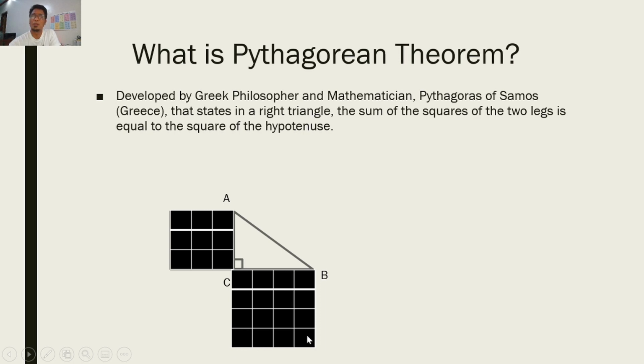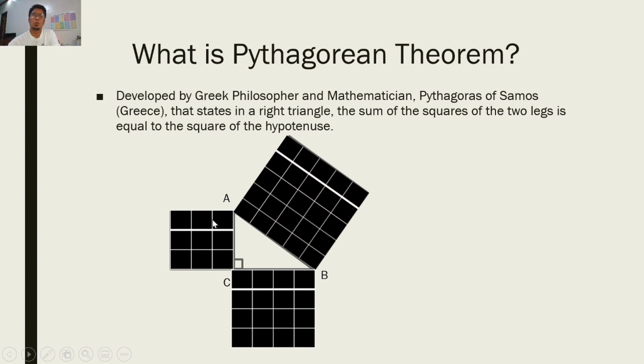Ang sabi dito sa Pythagorean Theorem natin, if the squares of the two legs will be added, yun yung total na square na makikita mo sa hypotenuse. So, eto siya. Ayun. So, ito ay 9, ito ay 16, ito 25. Yan ang tinutukoy po natin sa Pythagorean Theorem. And with that, meron po tayong Pythagorean formula.